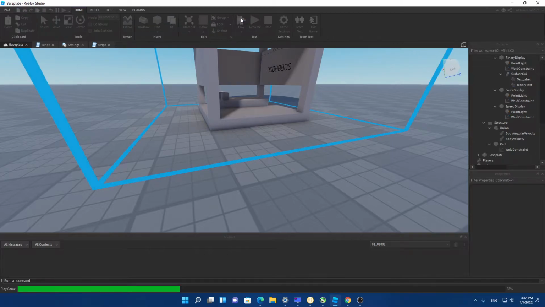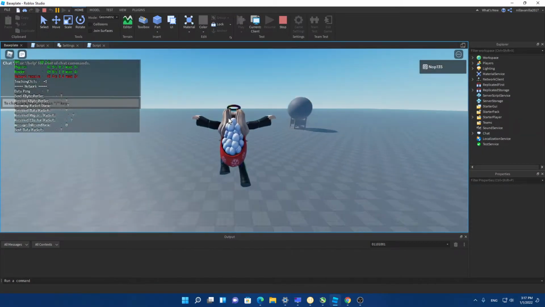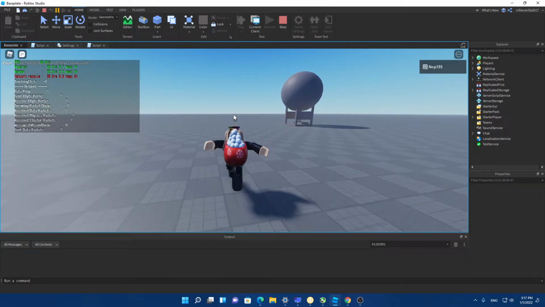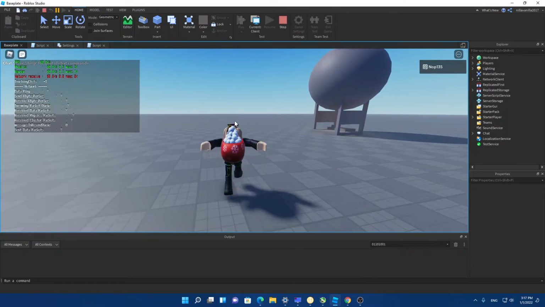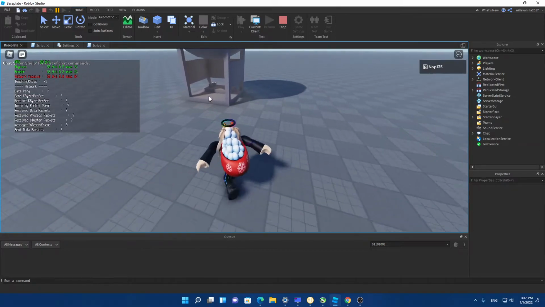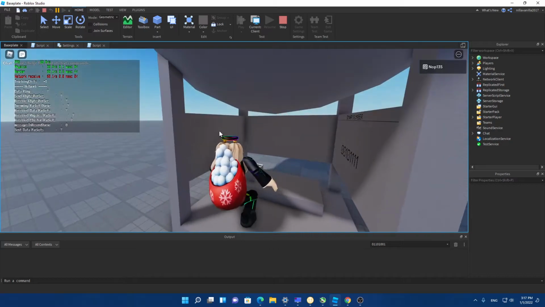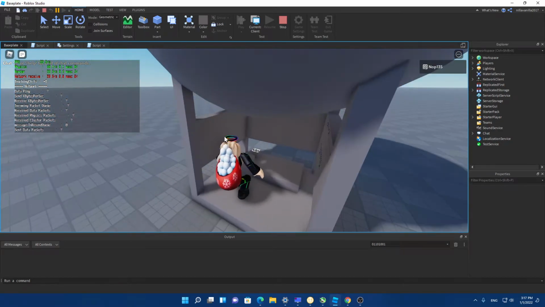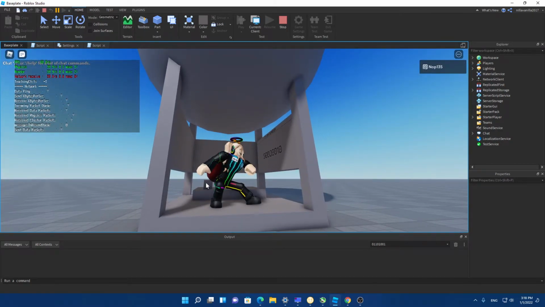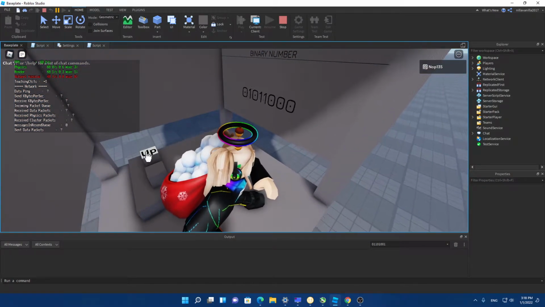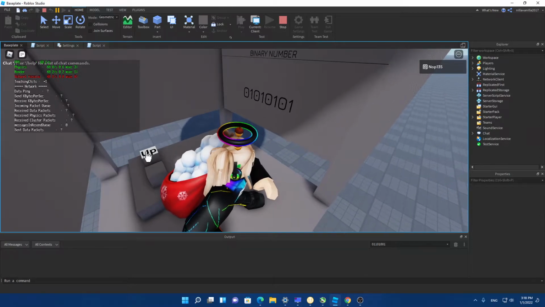Maybe it's because of that rotation script causing it to do that. So I'm just going to have the rotation setter there. Get up into the air.